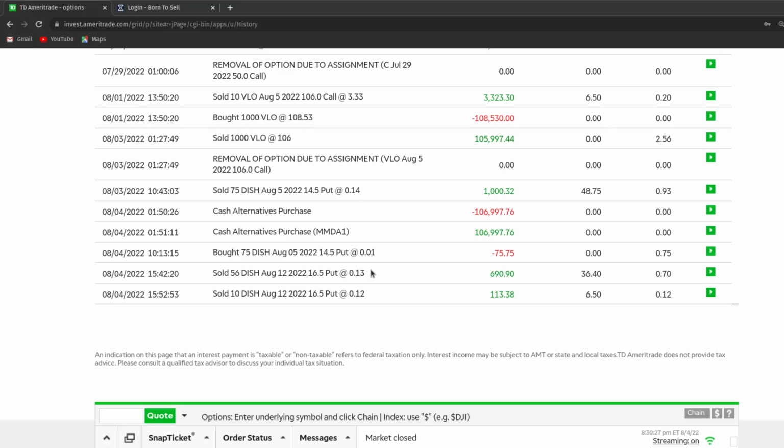I was hoping I'd be able to collect 13 cents per contract on all 66, but what happened was I put the order in to sell 66 of the 16 and a half puts at 13 cents, and I immediately got filled on 56 contracts. The other 10 just sat there, not filled. More time was passing, and I wanted to just get into the trade and make sure that I got as much premium as I could. So I went ahead and changed my order. I lowered the premium I was trying to collect on the remaining 10, down from 13 cents to 12 cents, and I was able to get filled. So I am in a short position on 66 contracts total. It's just that I was not able to collect 13 cents on all 66.